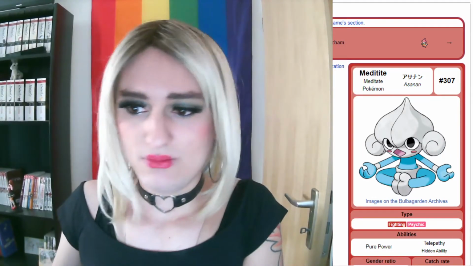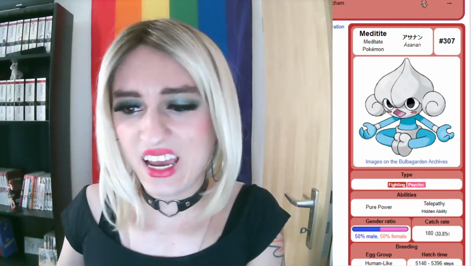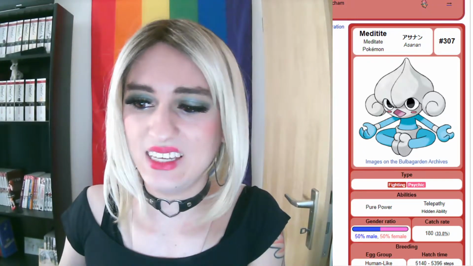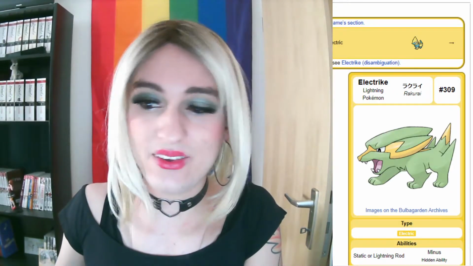Meditite. I think the onion head, it's funny, but I don't like it a whole lot. It's a C tier. Medicham, it's weirdly bulbous. I don't like the lips at all. You don't want to give it a D tier because it is creative. I give it a C tier. Yeah, I don't like it a whole lot though.